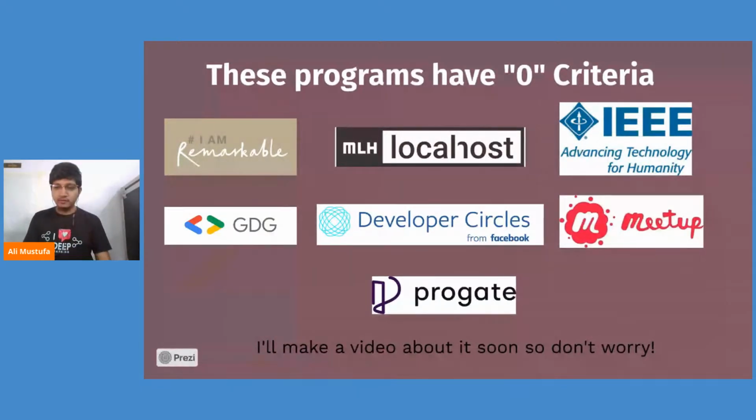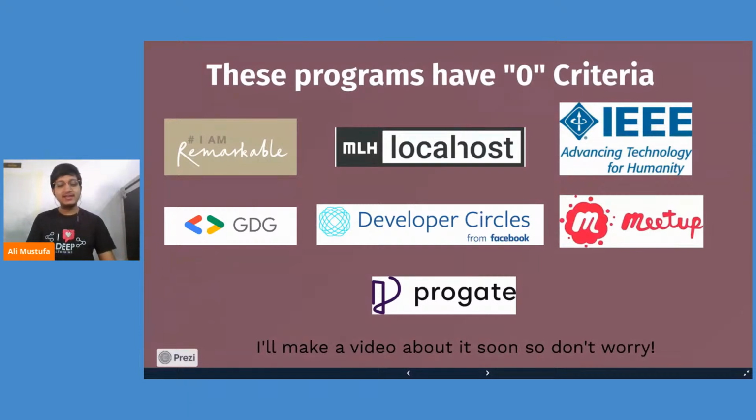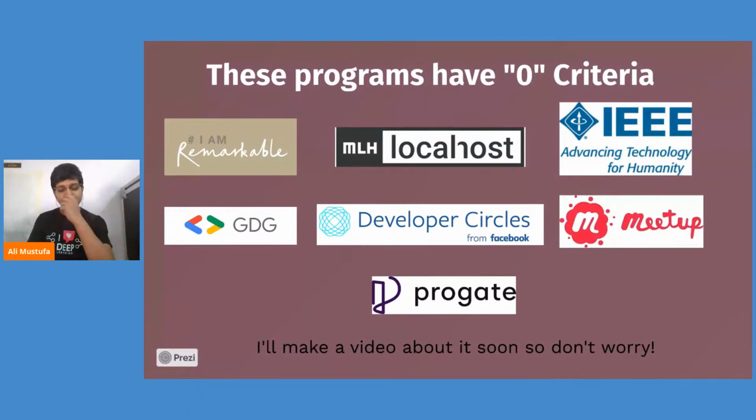Meetup.com, it has a bunch of free services, a bunch of free events. Go ahead. I have been part of like 100-plus meetup groups, and my journey started with Meetup. Going to different meetups from meetup.com and exploring options. Yes, Progate, I'm really a fanboy of Progate because I really like their platform, and I've been using that for the last 2 to 2.5 years. It's a really good platform, and they have a paid plan, but if you participate in one of their study jams or their programs, it's free.